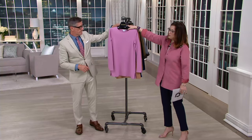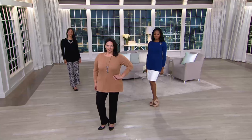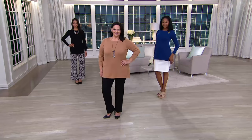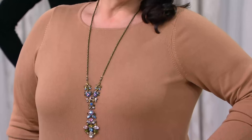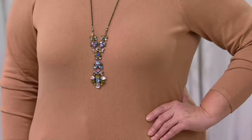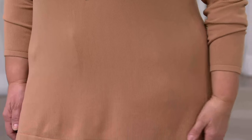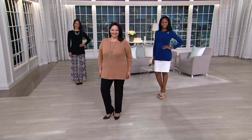So it is new, it is buy more, save more — $4 off each additional one that you buy. How pretty do you all look! And the easy pay, but they all go away at the end of the day. This is our top find and we didn't let you all see this earlier — we were kind of hinting that some of the ladies were wearing it. We teased it a little bit. There's that necklace, which is very limited from our today's special value to match it. How pretty on you, Maria. The item number is 827962. The Missy length is 28.5 to 30.625 inches, and the plus length is 30.5 to 32.25 inches — a true tunic length, which I adore.